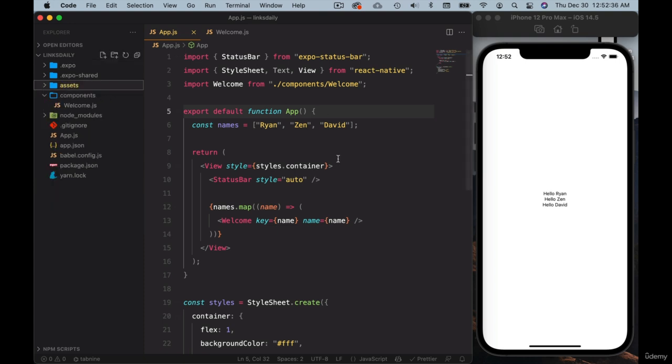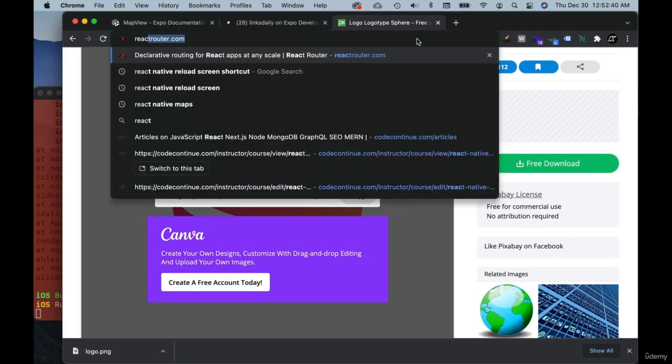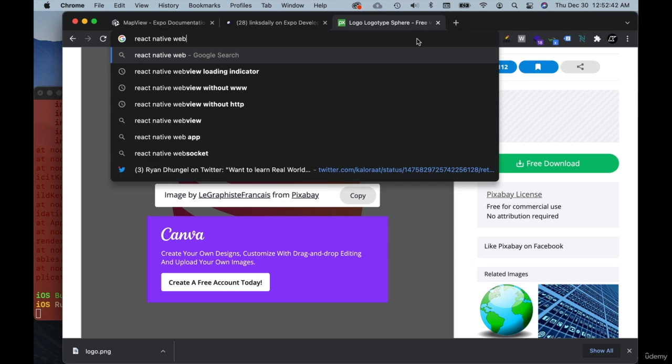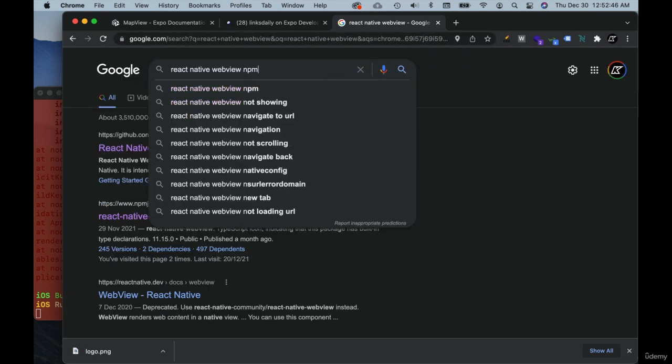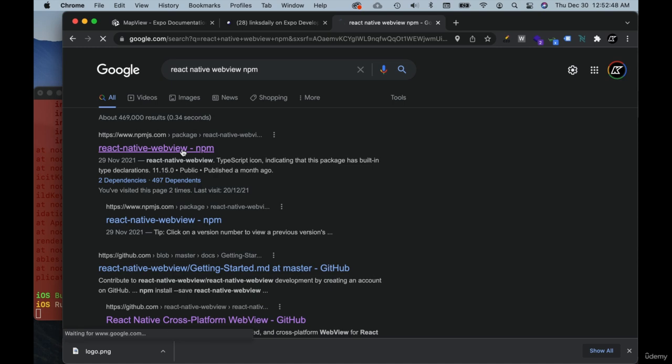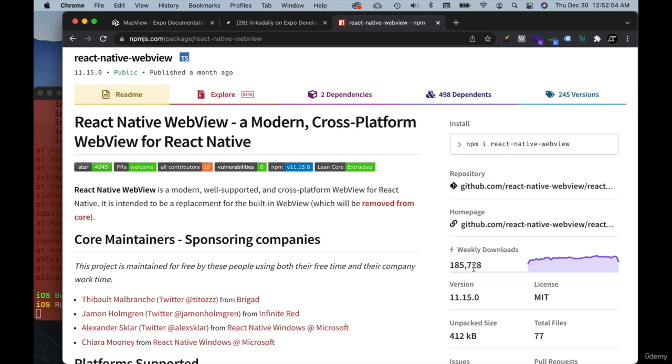For that, we're going to use the npm package called WebView. You can search React Native Webview npm, and you can see it's quite a popular package, so we can install that.